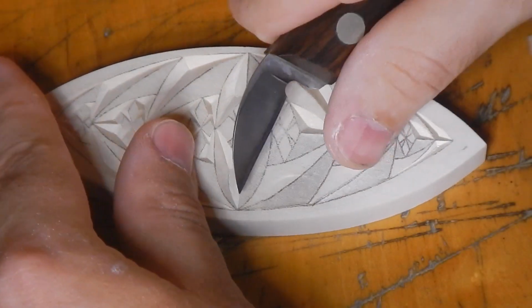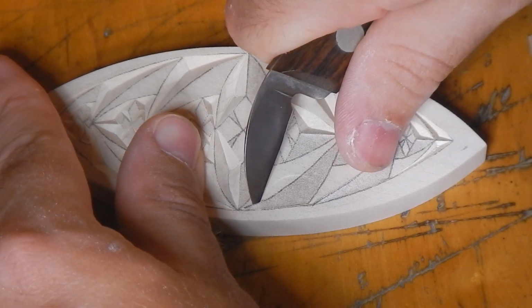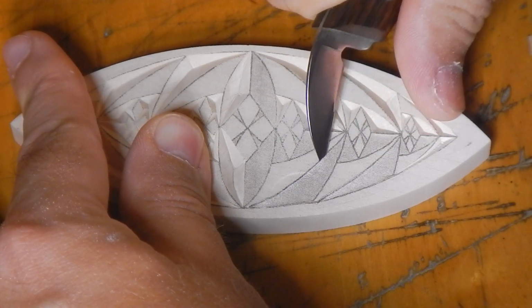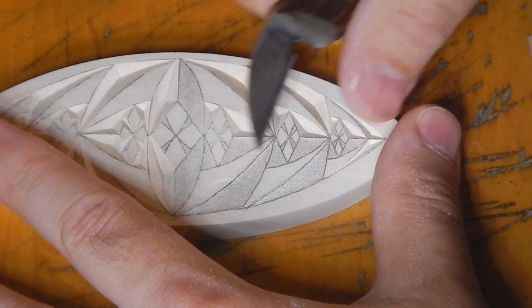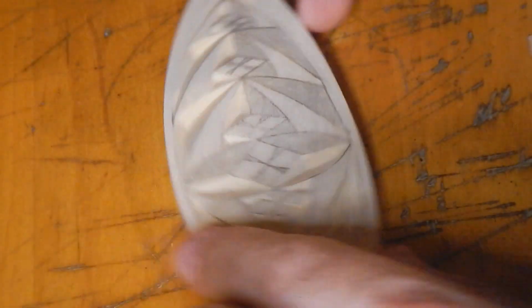This is a little bit of a smaller project, so figuring out where to safely place my hands and secure the project is sometimes a bit of a challenge. My natural instinct is to hold here with this hand so I can lock it in, but that's not a good idea in case the knife slips. Definitely going to go right into that thumb.